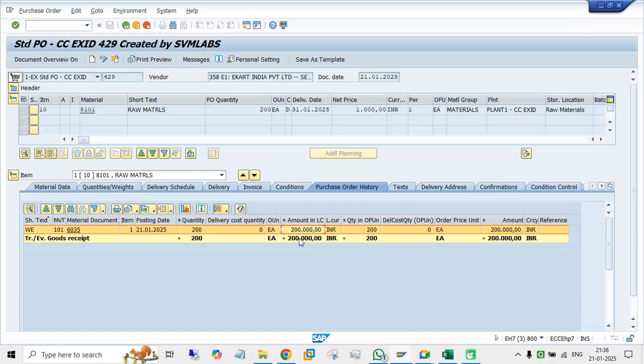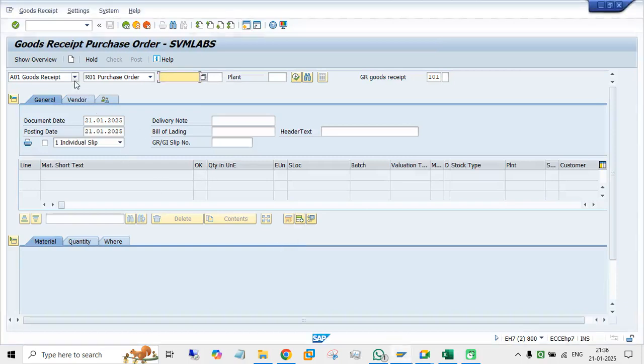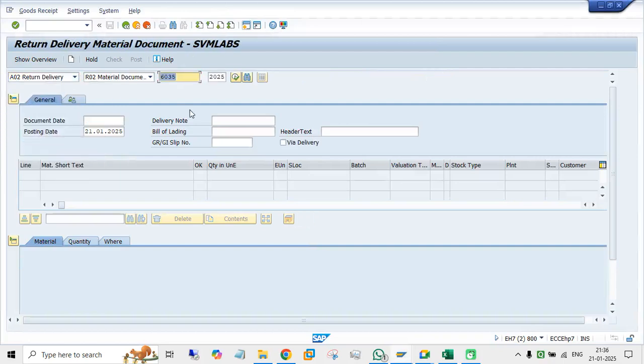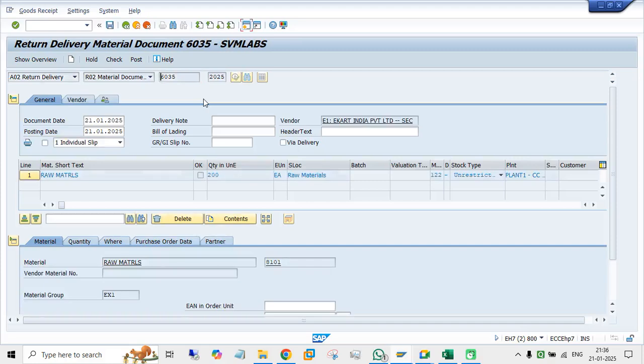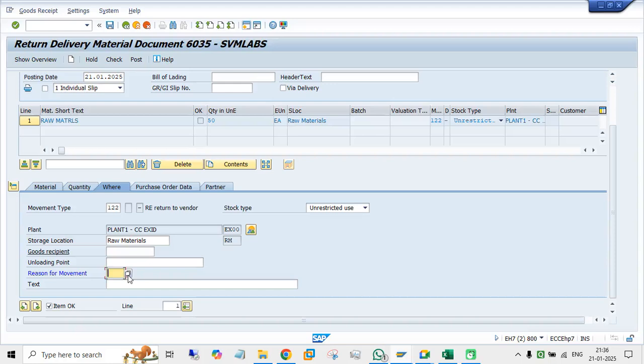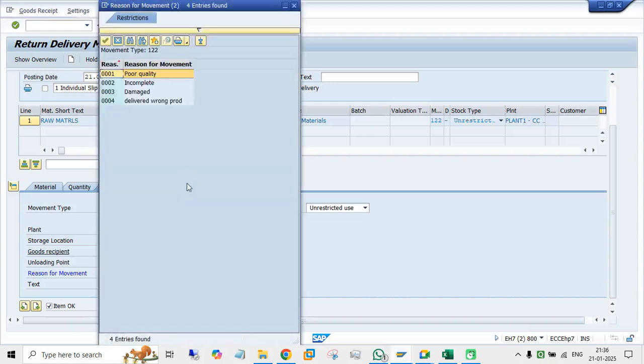So how to do that return delivery? Here you can go to return delivery. This is the document type, and here the quantity, how much you are returning. Let's take 50 quantity. I have to return 50. Then the reason for movement you should give, the reason for returning.